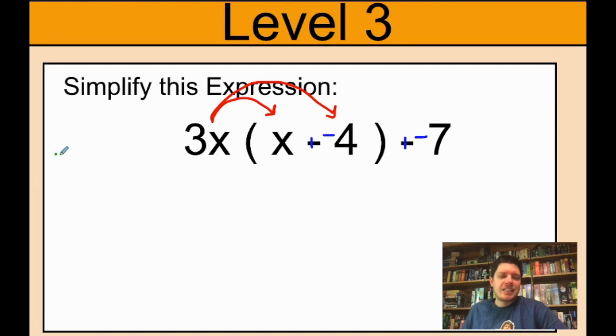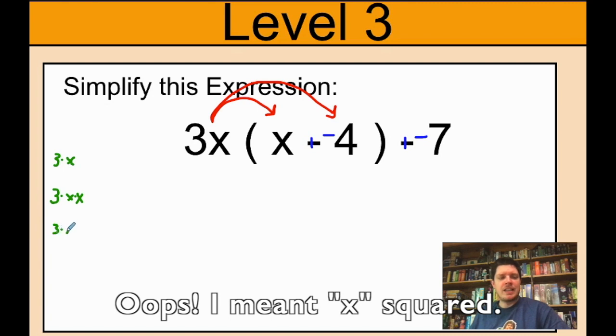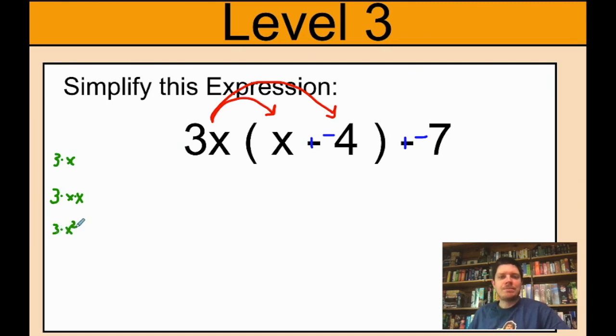Remember that 3x is the same as 3 times x. So for this first part, if I'm doing 3x times x, it's basically like saying 3 times x times x. X times x is x squared. So that could be 3 times x squared. And that's just the same as writing 3x squared. So basically we have a 3 and an x all being multiplied together. We could write that as 3x squared, and we're going to pretend like that's written really nicely.